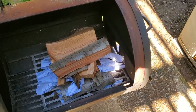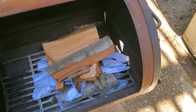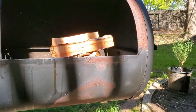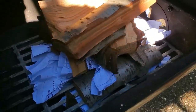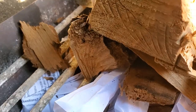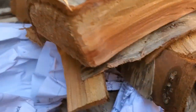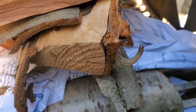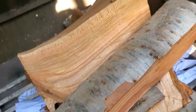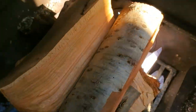All right, real quick, this is what my little burn pile, my little pile of logs looks like. See, it's not very tall. It's some pretty thin little pieces. I've got some thin little tiny pieces on the bottom, and I just got a bunch of paper wadded up in between there. Sorry about the barking dog. And got a couple really thin pieces going this way. I use a little bit of that bark. And this is just to get all this wood burning really good.